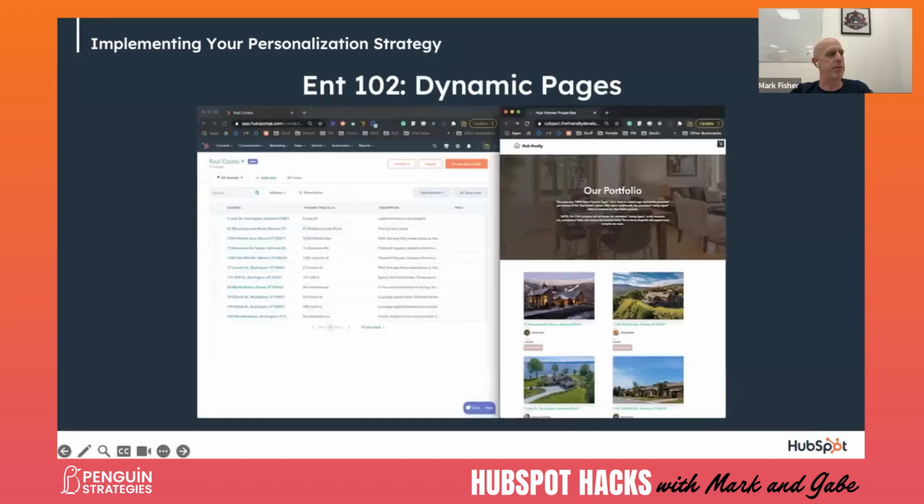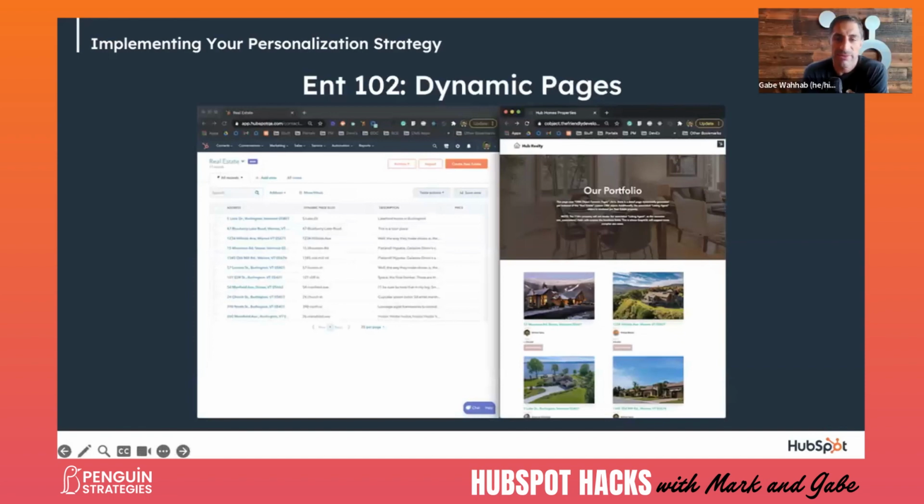Okay, cool. And finally, our last example of web content replacement is just dynamic CRM enabled pages. This allows you to dynamically show content to users. So you may be wondering, what's the difference between smart content and dynamic content? So in the example above, they're using real estate data from a custom CRM object to show listings to users. So with dynamic content, I could look at the user's address or city and show them the 10 properties that are closest to them. With smart content, the content you're swapping is static.